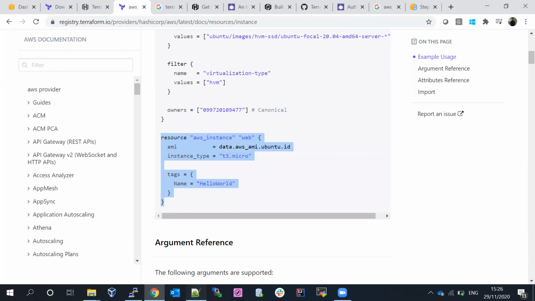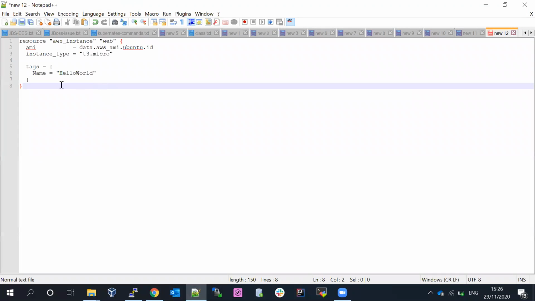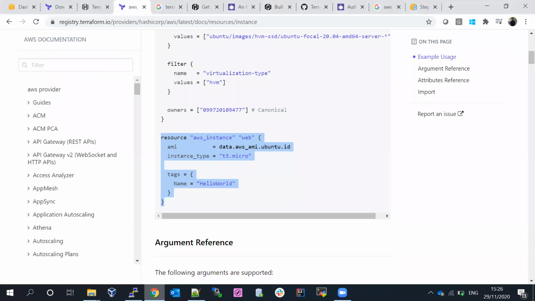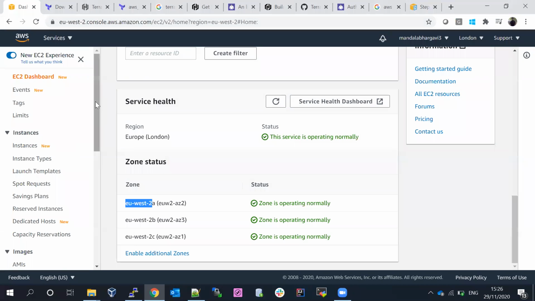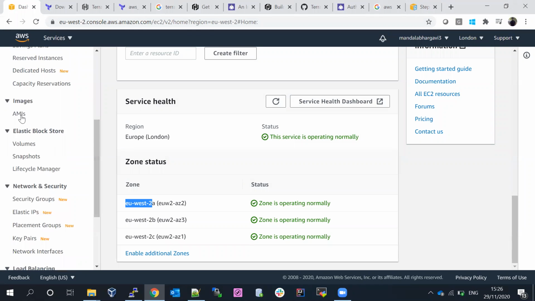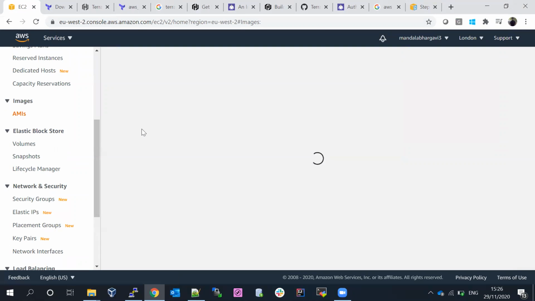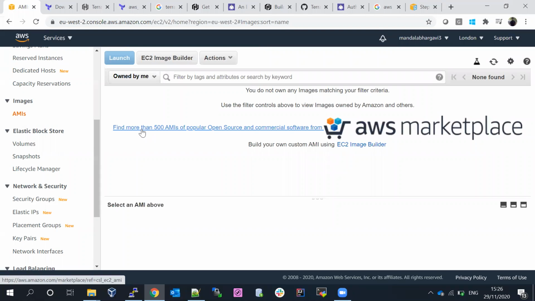Here you can see curly braces, we close here and open here. This is the main one. On top of that, the AMI. So let's go back to the AMI. What is AMI? Amazon Machine Image. We have a bunch of AMIs available. Amazon develops AMIs, and those are public images. We can pick whichever one we want.